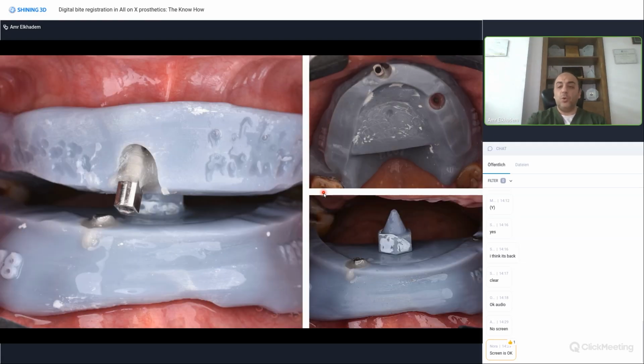We can do this. Those are also screw-retained occlusion blocks. We just fix the occlusion block here and the occlusion block here, and we just get this screw up and down till we reach the vertical dimension, and the patient is moving up on a record, front, back, right, and left on this median. And when we have the tip of the arrow, we just put a dimple here, and the patient closes over here, and we scan the bite right and left. So now the bite is more stable, the bite is more accurate, and you have a good jaw relationship.